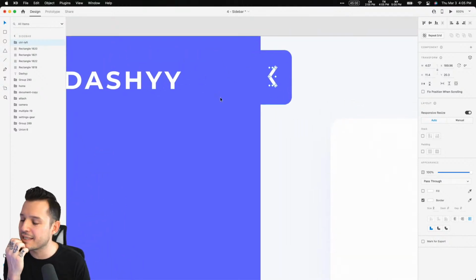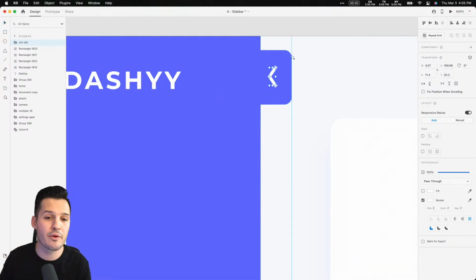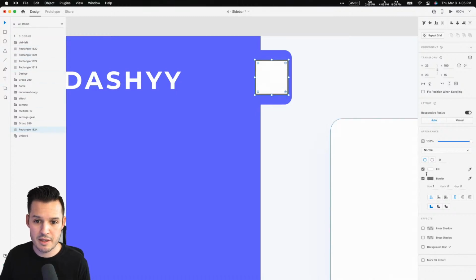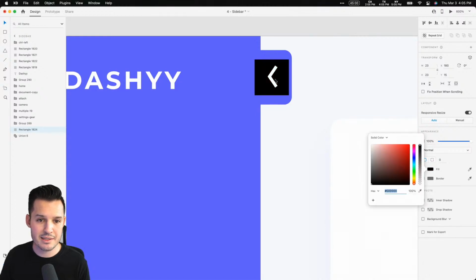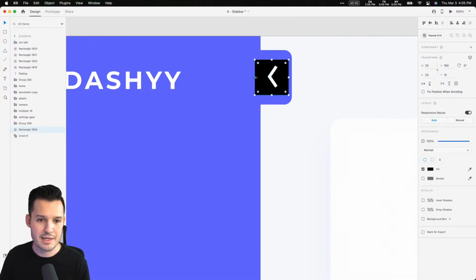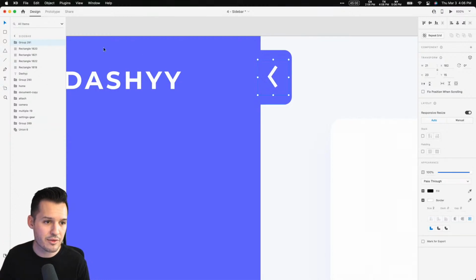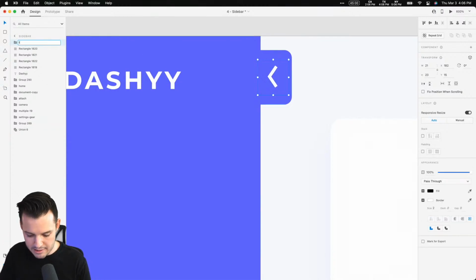All right, so I'm going to take that. I need it to have a little bit more tappable area, so I'm just going to hit rectangle like so, and I'm going to move it right there. Let's just make it black really quickly so we can see it. Good, awesome, excellent. I'm just going to bring it in, and then I'm going to bring the opacity of these down, grab the tappable area and the arrow, group it together, and call it my tap point.